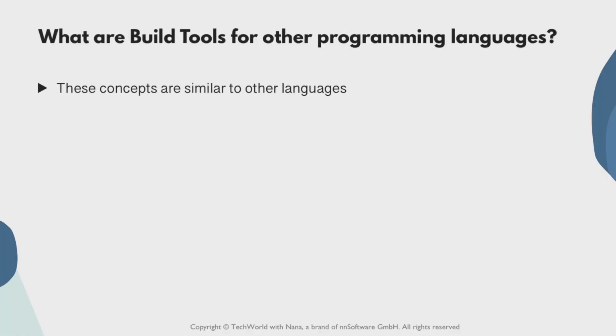And these concepts of dependency management and building the application artifact and so on are similar to other programming languages. Like in Python, for example, we have a special tool called pip, which is also a package manager like npm. Plus you can add scripts and execute those commands. You have a dependencies file there, similar to package.json.